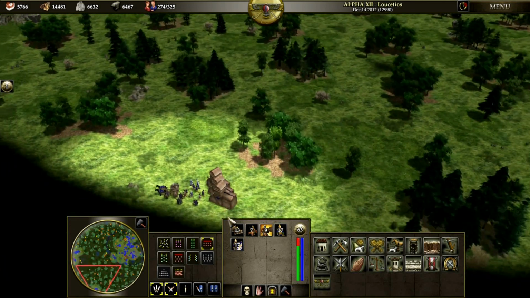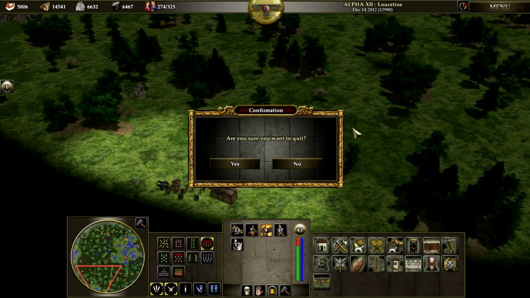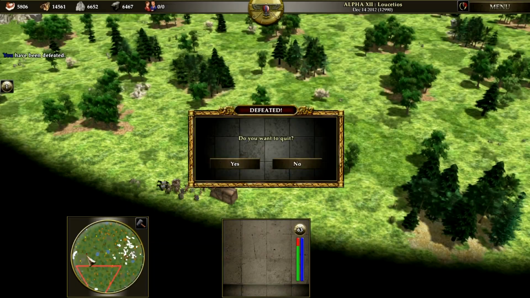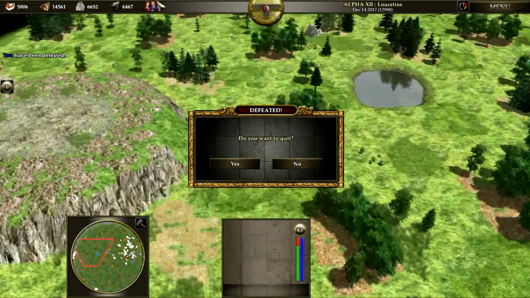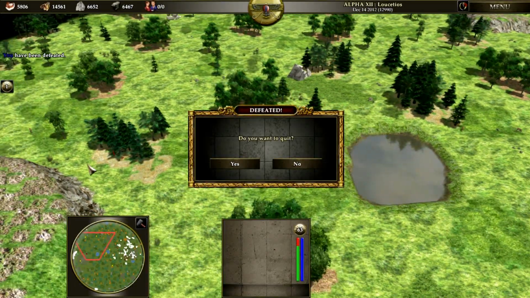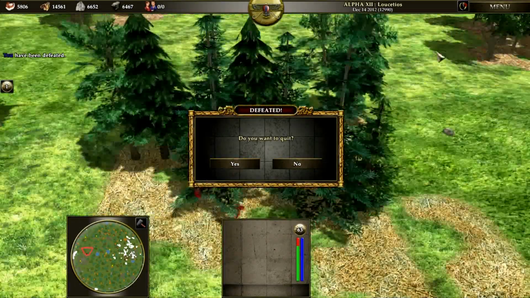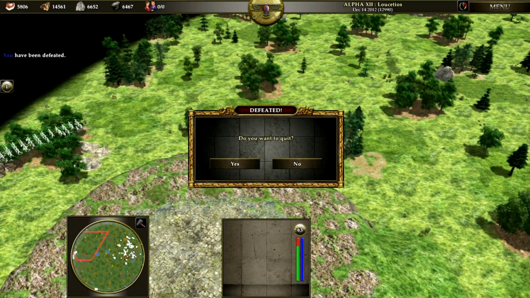Okay, so I think the game is glitched out again, so they won't actually reveal to me any military victory. So we're just going to exit. In fact, resign so that I can see. Maybe I just missed him. Wow, I did miss him. He's in the trees. Damn you.